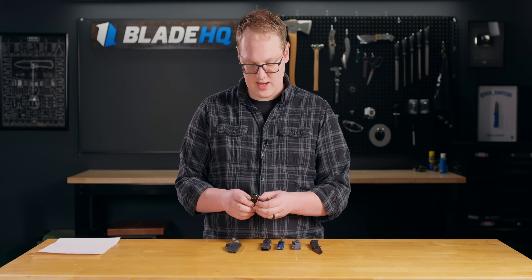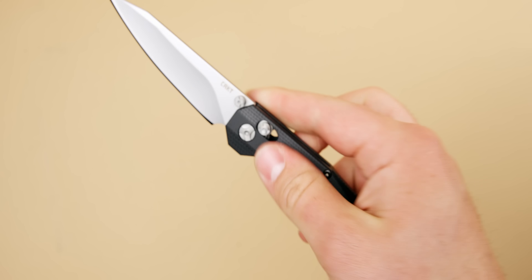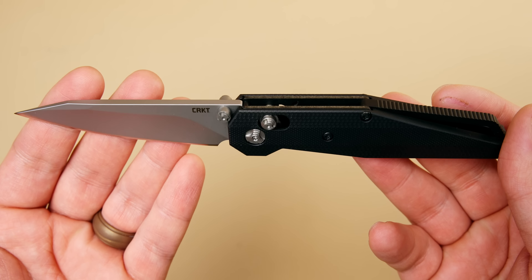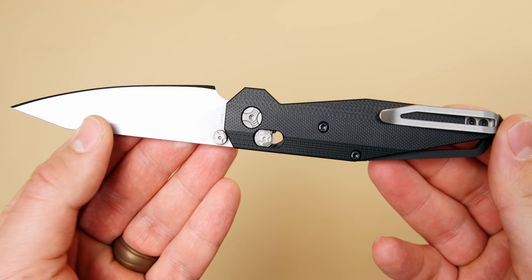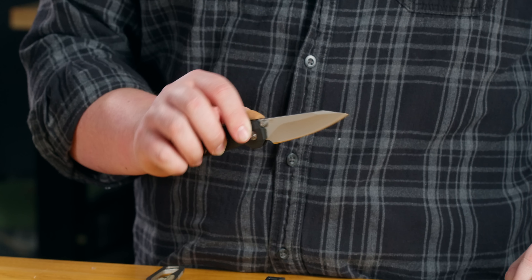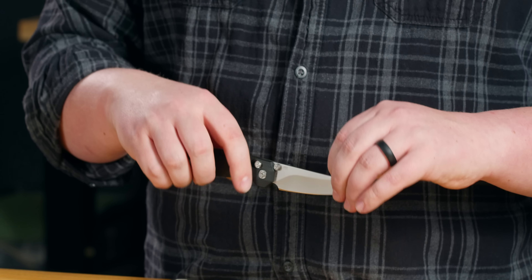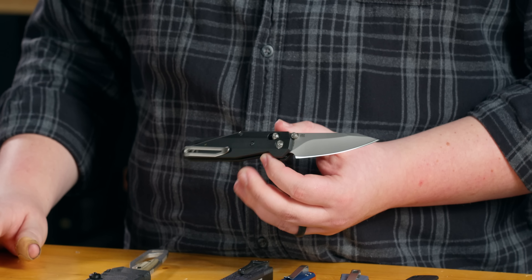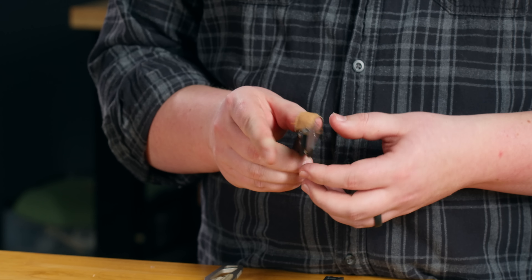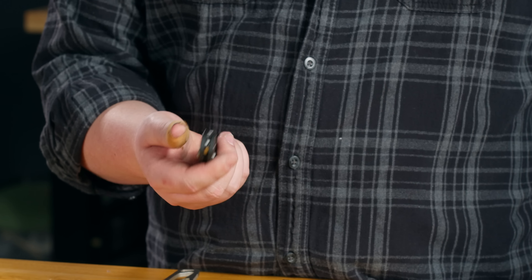Next up, we're going to talk about something new and exciting from CRKT. When Ryan came over back in December, he didn't tell us about this, and I was like, Ryan, why didn't you tell me? This is super exciting — it's everything people have been asking for. It's USA made using very premium materials, but it's still a design from a really cool name. This one is the Lurch design, the LCBK, made by Hogue here in the United States. In addition to that crossbar lock and USA-made Hogue construction, you're getting a 154CM blade — a very tough stainless steel, great for all your hard everyday carry use. There's also another Lurch design called the Definitive. They're really awesome, coming in at $215. You're paying a USA-made price, but you're getting a really cool design from a really cool designer with great materials and mechanisms made in the USA.